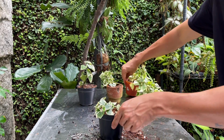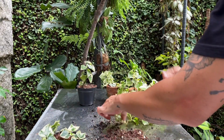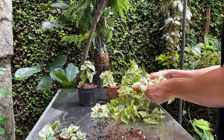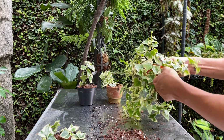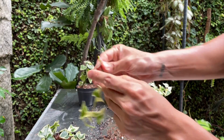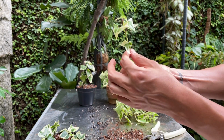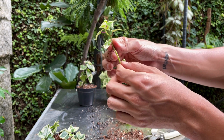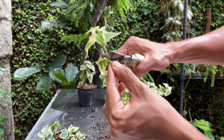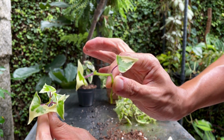I'm gonna take some from here actually, because this is not enough for one video. What am I talking about? Okay. Some of these are a bit bald, like there's a few branches without leaves, so I'm gonna take it off like this. Take that out. There. And then what I'm gonna do is, I can even turn this into 2 plants, I think. This is gonna become 2 cuttings.